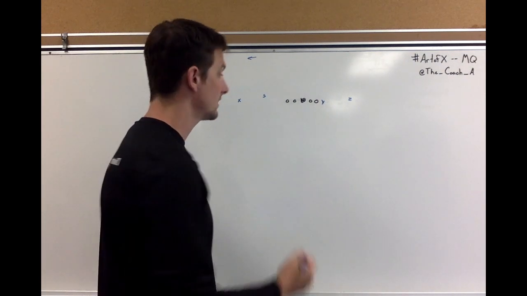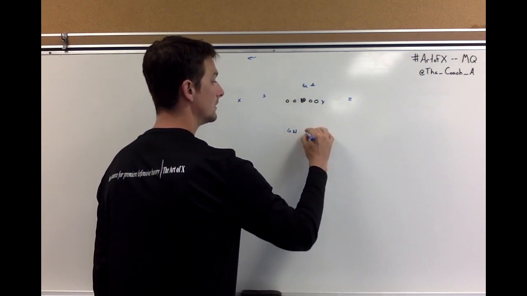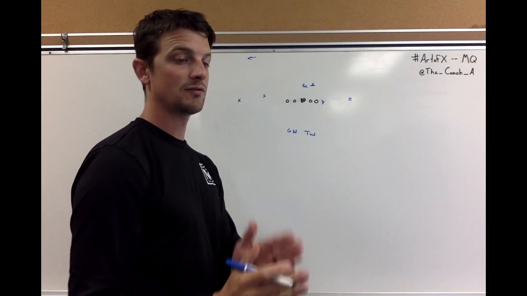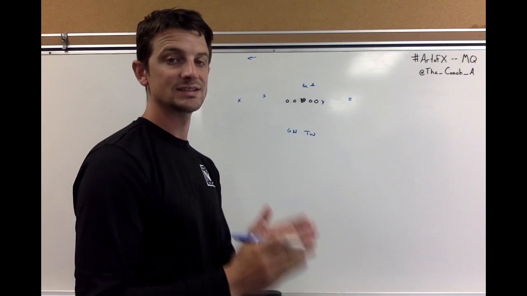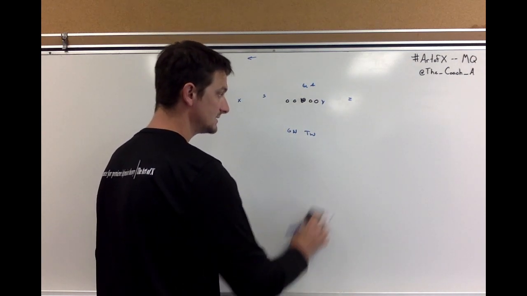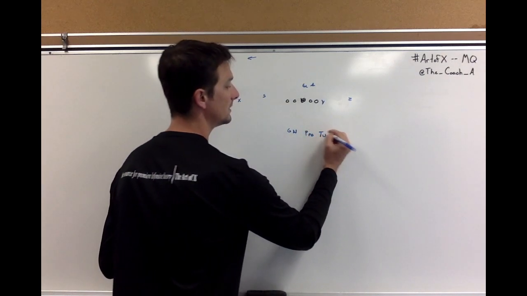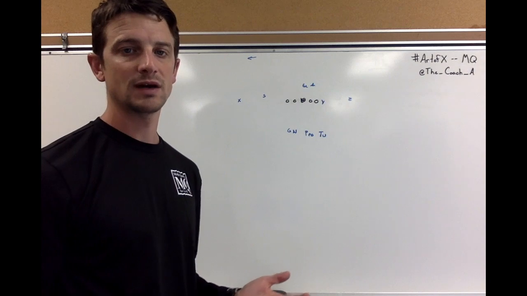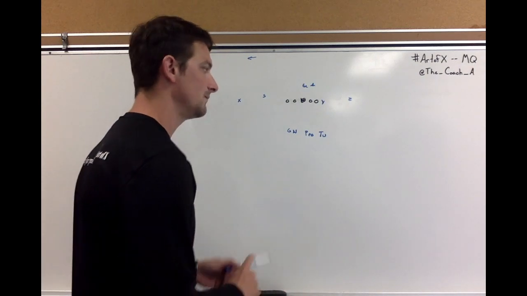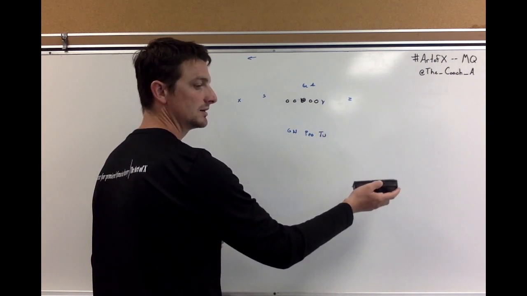You could drop that completely and just go gun near twin. Well, if I label the personnel grouping before I label the formation, I still should be able to tell, okay, gun near twin. Some people, like I said, like to do pro twin. Hey, I like going ahead and putting pro twin just so I know that it is 11 personnel. That's totally fine too. It's really just 3 more keystrokes. But you can label it as gun near twin or just gun near pro twin.